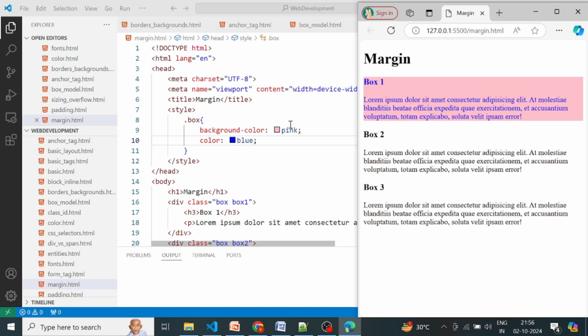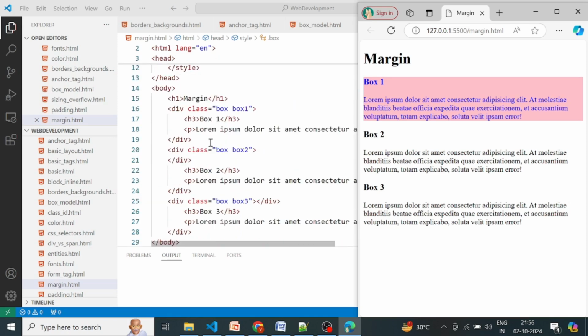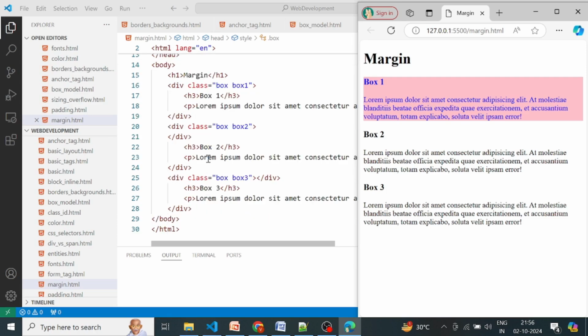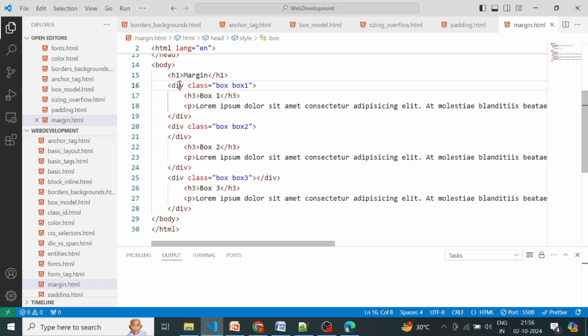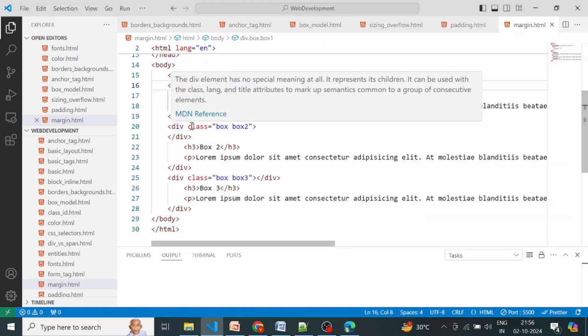Okay, why only div1? Box. Okay, this is div1 and this is div2.